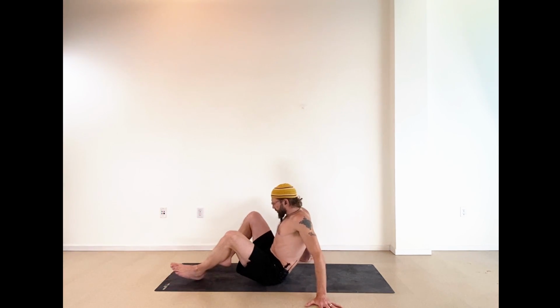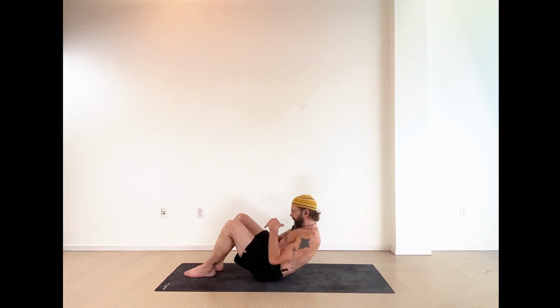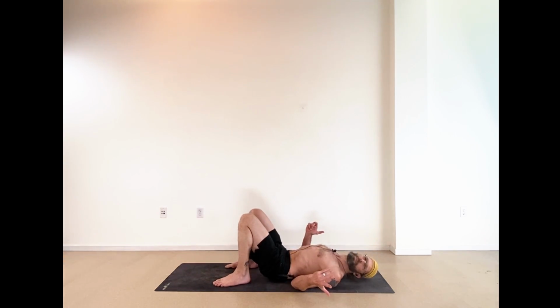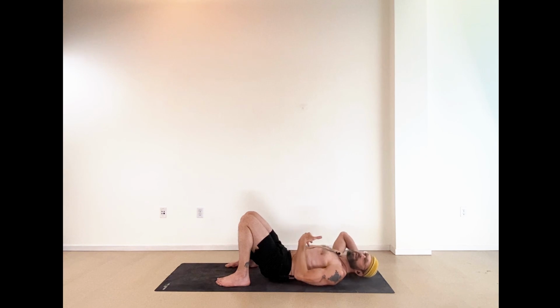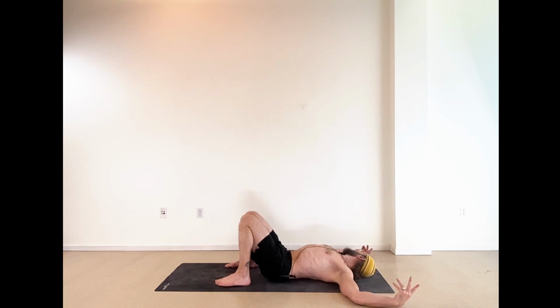And you can always change up the setup if you like, but what I'm going to recommend here is keeping your feet on the floor a little wider than your hips. Bring the knees in towards center, and this is to help release your low back to the mat as much as you can. And then arms out at your sides, shoulders to the floor, open up your palms.